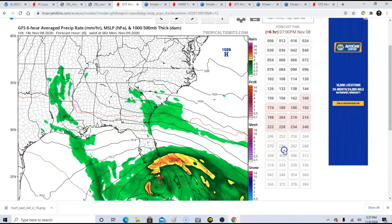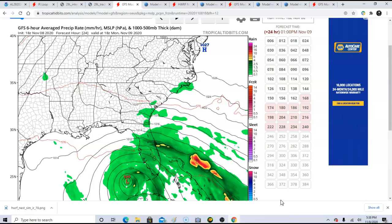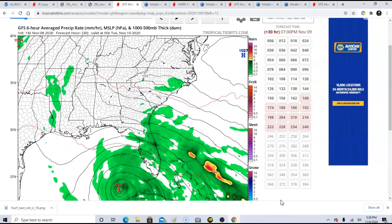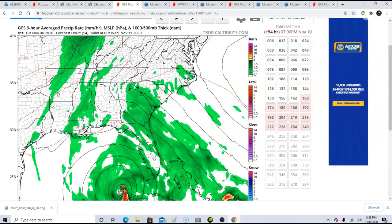But this is the latest GFS from 18Z. Here you go. You got Ida down here. Now watch all the moisture it gets thrown up into here, and this is because a front gets stalled out right out here. So we get an enhancement in moisture from Ida, and just moisture from this front that stalls out. And what's going to happen is you're going to get really humid, warm, above average temperature conditions here in the southeast.